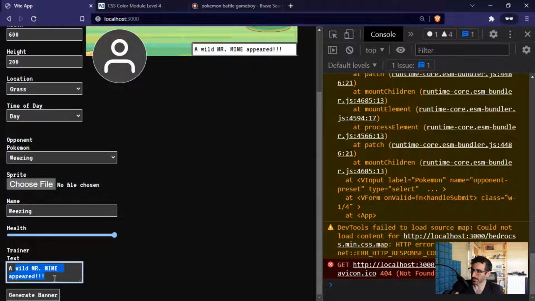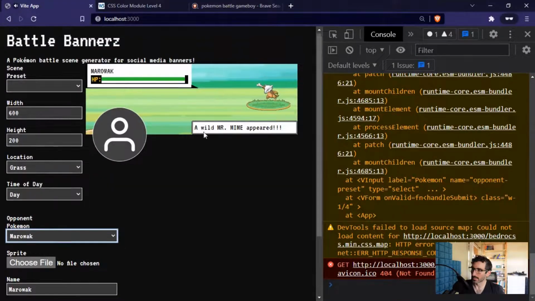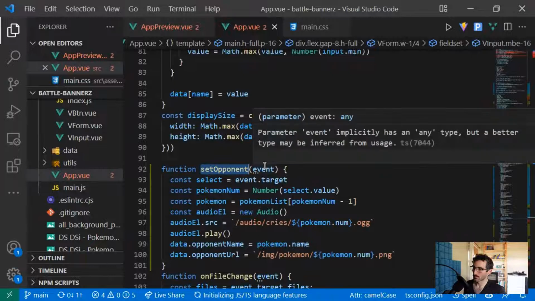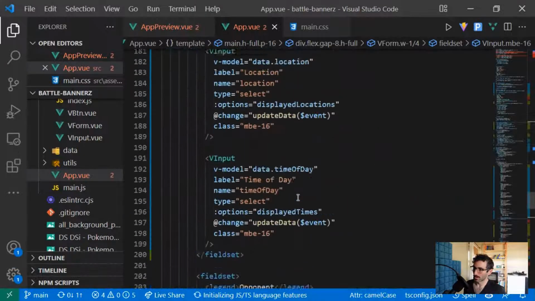But if I have modified that, it would be really annoying if I changed the Pokemon and then my work got undone, right? So for this, I mean, this is easy enough. We're going to say we're going to do this.